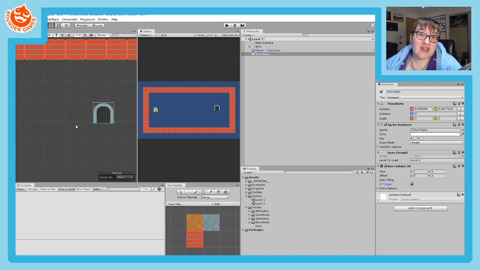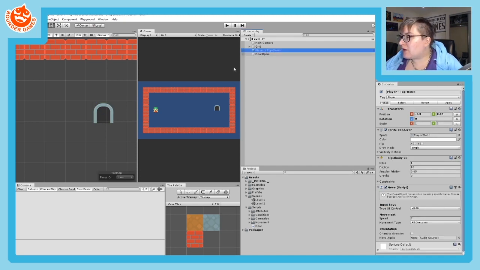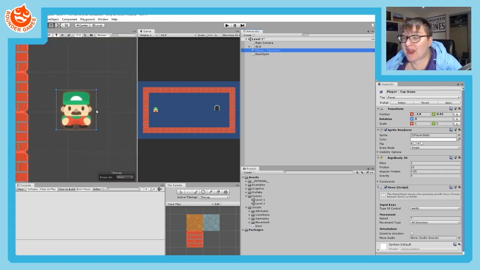Now, this is still not enough because Unity can now tell how big the door is, but it doesn't know how big the player is in terms of a collision space. It doesn't know how big the player should be. So we need to add a collider to the player. Let's click on our player, wherever your player may be. Now your player may already have a collider on them. I'm assuming you maybe don't yet, so I'm going to add a collider to my player here.